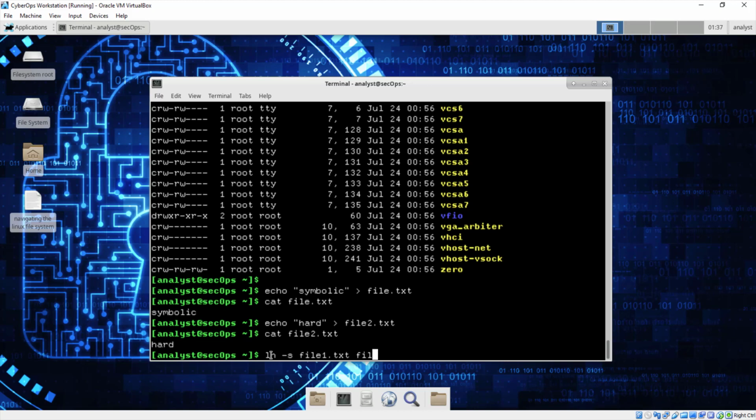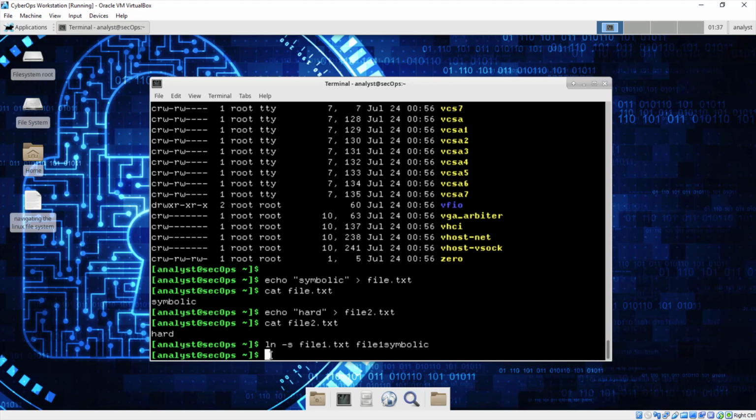Let me make the other one, say ln file2. When you are making a hard link, you don't need to use the dash s. You use the dash s to specify that you want to make a soft symbolic link, and then file2 hard. That is how to create the symbolic link.